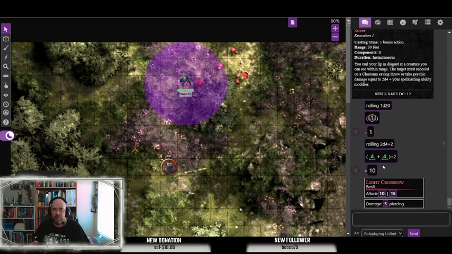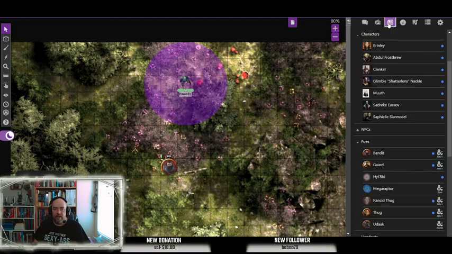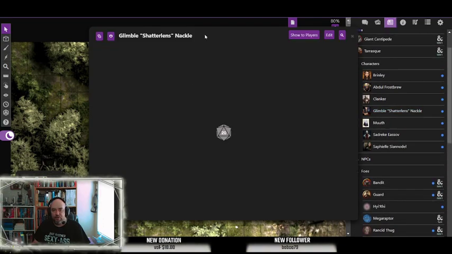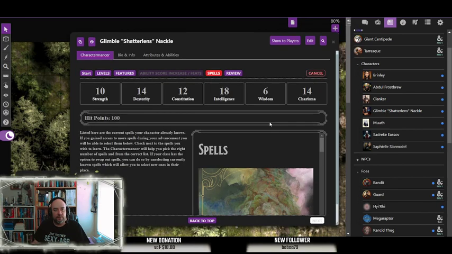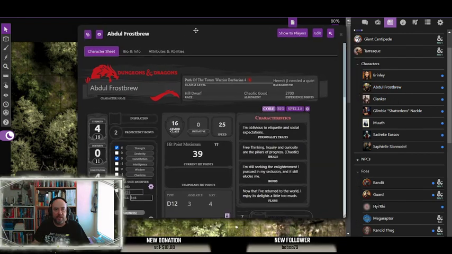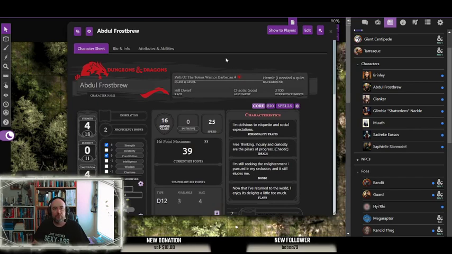We're seeing how all these mechanics we were talking about from the Roll20 tutorial, the character sheet tutorial, how they're all being applied here. Attack versus armor class, how movement works, how action works versus bonus action. And just take a look at this with every character that you play. Because, of course, as you level up, you're going to gain new abilities. Looks like Sean is still leveling up, so I'm not going to look at his. I'll look at Abdul. So Abdul here is a level 4 Totem Warrior Barbarian. He should technically be level 6.